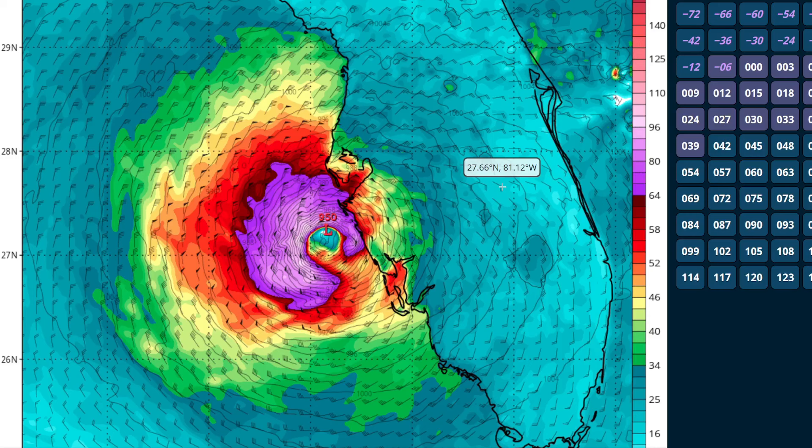The wind map shows the hurricane force wind field, which on some models is expected to be strongest to the north and west of the eye where the eyewall remains defined. There's an extensive area of tropical storm force winds pushing onshore flow into places like Charlotte Harbor, which is expected to see major storm surge, along with the Fort Myers area and all the way down to Marco Island and Naples — expecting significant water level rises that could be life-threatening. Hopefully everyone in evacuation zones has left if possible.